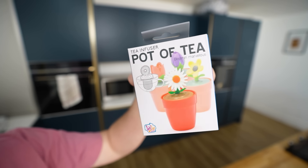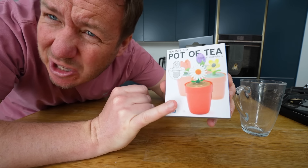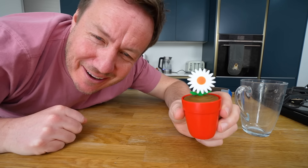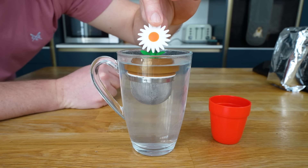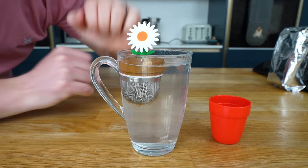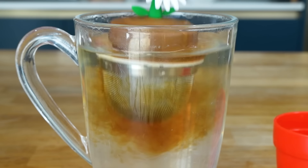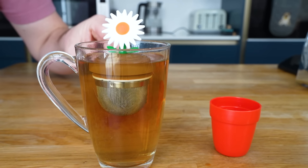We're gonna start with this. This one's been sent in - it's called the pot of tea tea infuser. I seem to get a lot of tea infusers, but this one was very kindly sent to me. I imagine it's gonna look a bit like having a daisy. Wow, look at that - this is really fun! You take it by this, in it goes. Look how massive that looks - it's like doubled in size being under water. You can see it's starting to blend there a little bit. Agitate it a little bit. I could watch that all day.